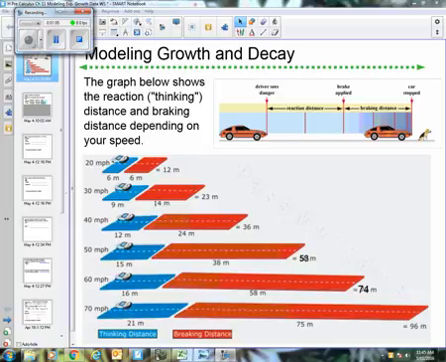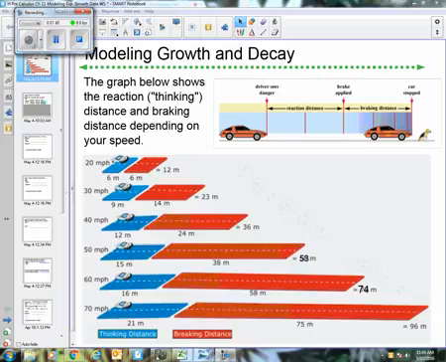And then once you apply the brake, we have what's called the braking distance. So how long will it actually take your car to stop in front of whatever that obstacle is. This chart is representing that. The blue part has to do with the reaction distance, or the thinking distance: how long in distance on the road will it take you to stop? And then the red on the graph is the actual braking distance, the actual distance on the road once you apply the brake for different miles per hour.